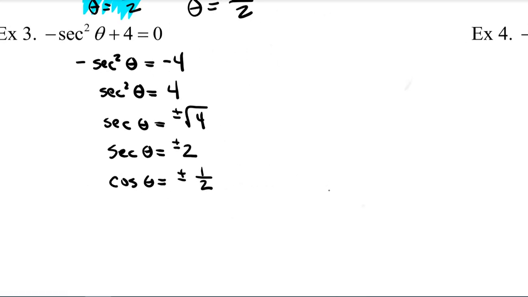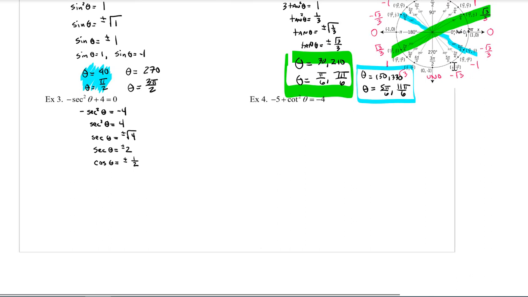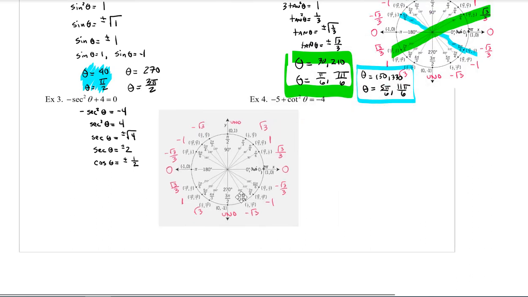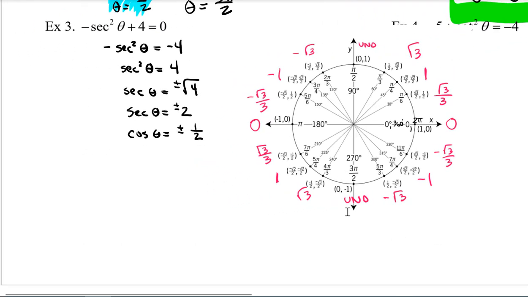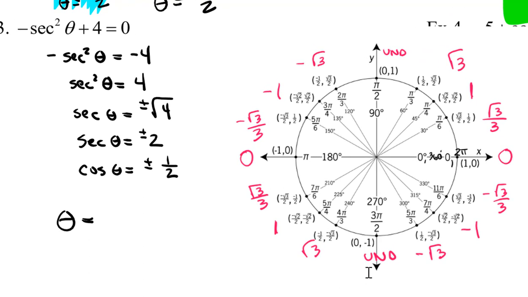So let's bring in our friend the unit circle here. So where are you, buddy? Yeah, let's grab you right here and then bring you in. So let's take a look at that. I want my cosine to be 1/2 or negative 1/2. And remember, cosine is the x-coordinate. So theta is going to have 4 different values.